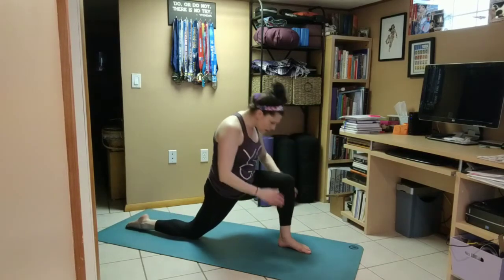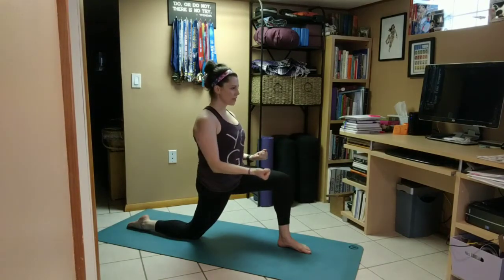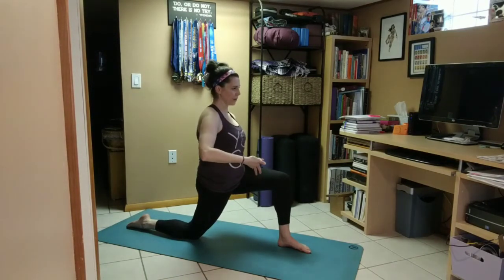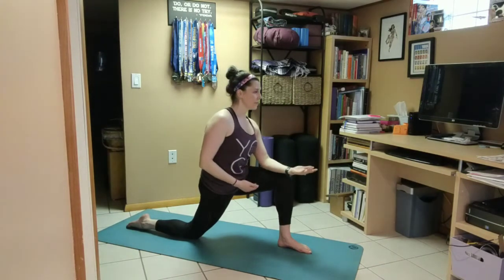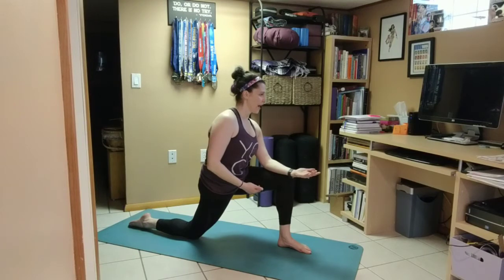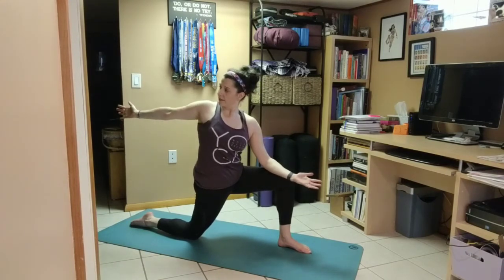Inhale, rise up, hands come to the front thigh or to heart center. So remember, squaring those hips so that right hip's dragging forward. We're going to take the left forearm and place the left forearm on the left thigh, lift the right shoulder up and back, and then reach the right arm back. So it's an opening twist. So really feeling that right hip flexor right now. I don't know about you, but after all that sitting, it's a little extra cranky.